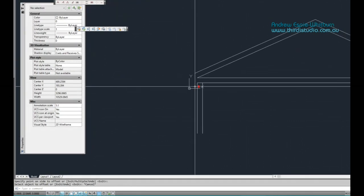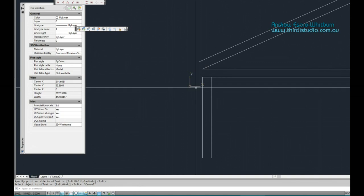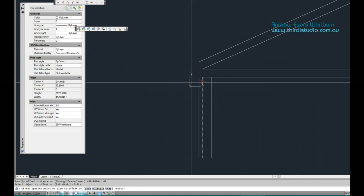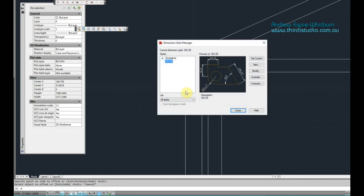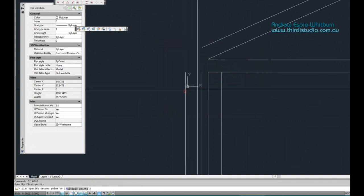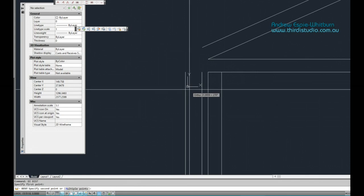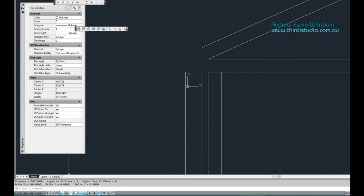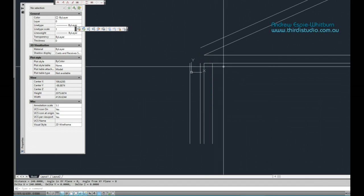Now, depending on the type of wall that you have, it depends on how far you would generally extend out. If I make this a brick veneer, I'm going to make a cavity of 40 mil, and then I'm going to offset 110. I just measure the distance from here to here using the distance command. We'll have 240, as you can see down there. So that's what a brick cavity would be. And this is how this generally happens.